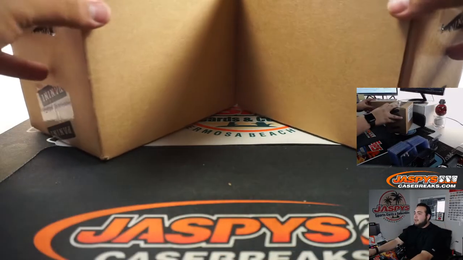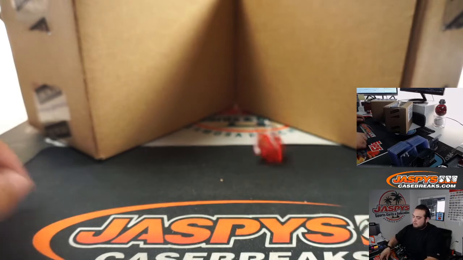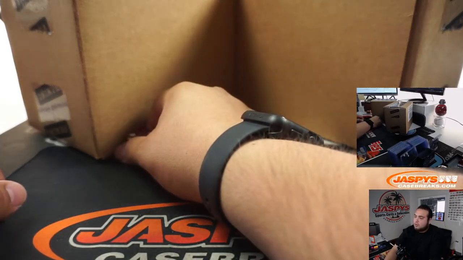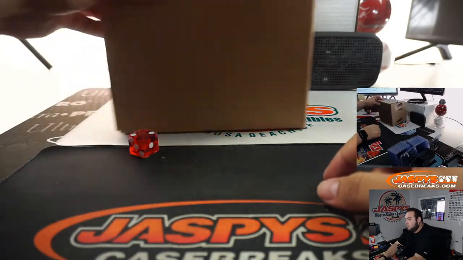All right, so we got two winners here, guys. Left or right. As always, 1, 2, 3 for the left side, 4, 5, 6 for the right. 2. 1, 2, 3. This one right here will be for a future break. Here you go.